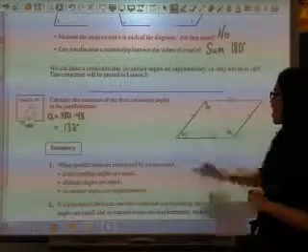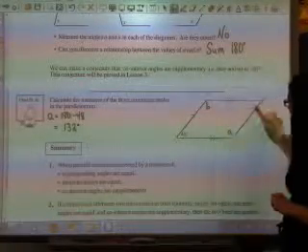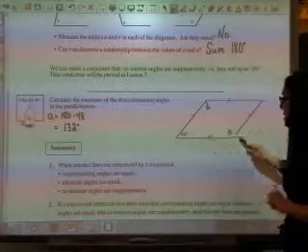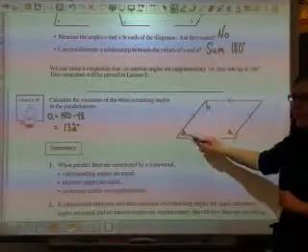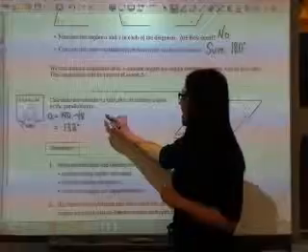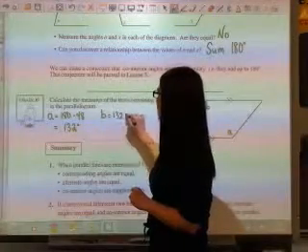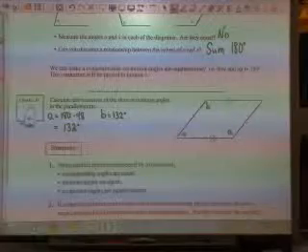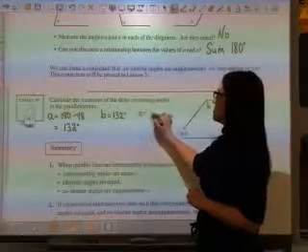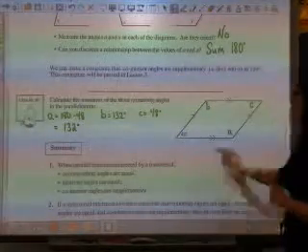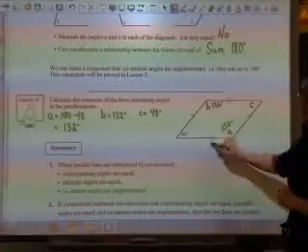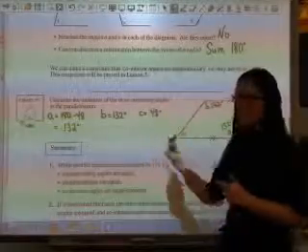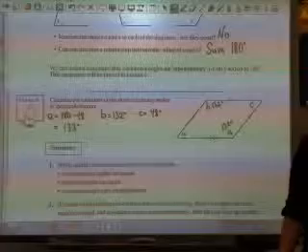If I mark this as angle B, I have two parallel lines going this way and a transversal. They're inside on the same side. They're going to be co-interior as well, which means angle B will also be 132 degrees. And then if I let this be C, what would angle C equal? 48 degrees. And again, if this is 132 and this is 132, these are going to be co-interior as well. So I would get 180 minus 132 that time.